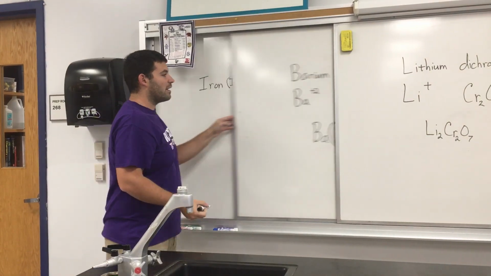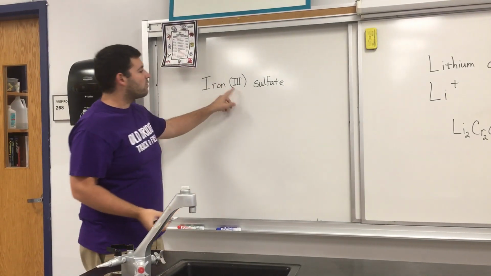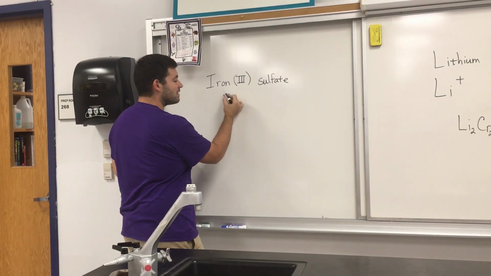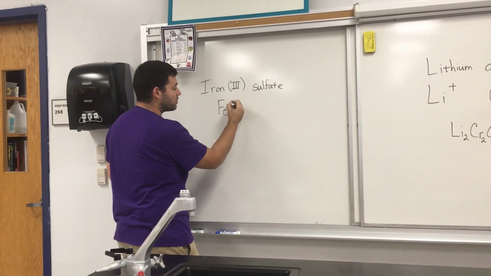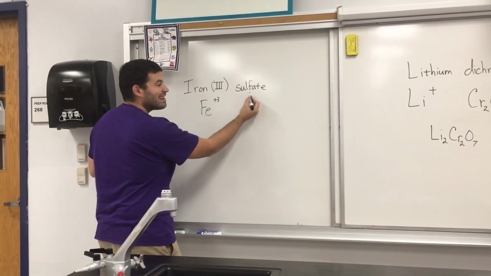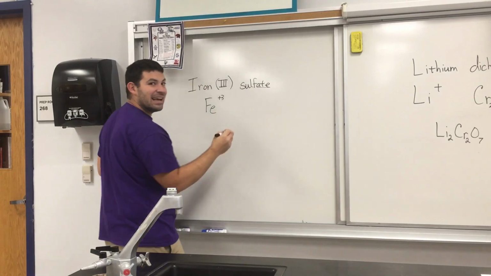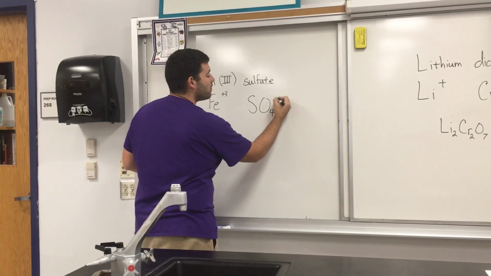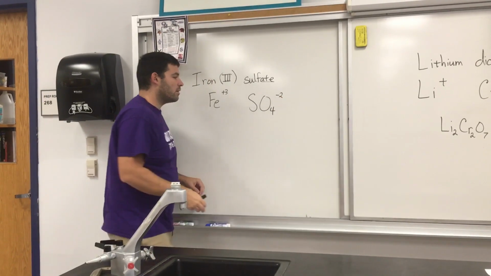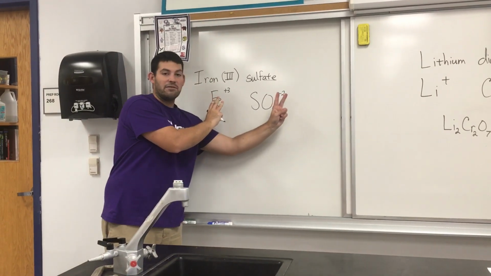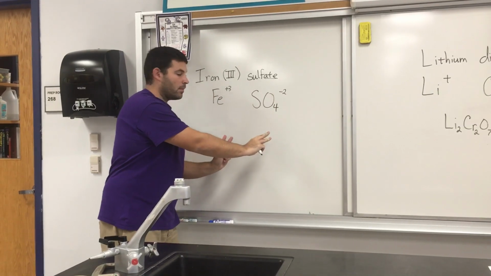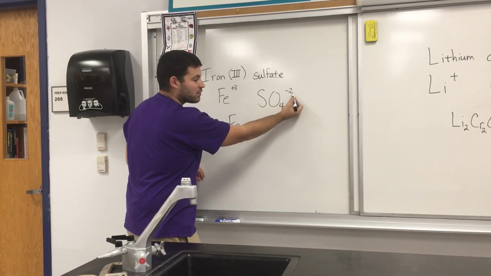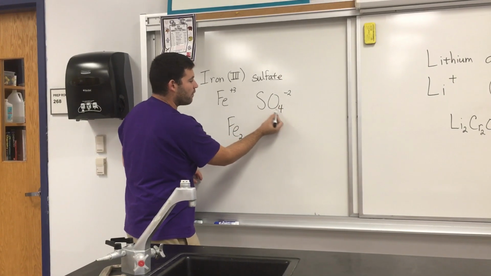So our last one for today, iron 3 sulfate. Iron 3, Fe, and since it's a transition metal, they are telling us the charge. It's +3. Now sulfate, again, that ATE ending, that should trigger our memory. Sulfate's always SO4 with a -2 charge. So we got the +3, we got the -2, we do the crisscross, and we're going to end up with Fe2 and then we're going to have SO4 3.